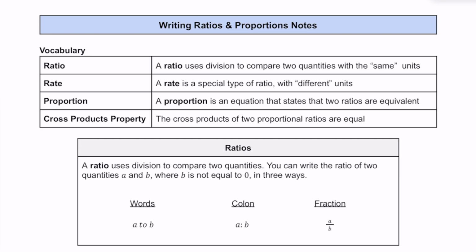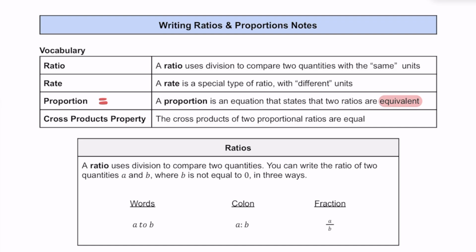Now, what if you take a ratio and you set it equal to another ratio, or you take a rate and you set it equal to another rate? That creates an equation because there's going to be an equal sign between them. So I'm just going to write a little equal sign over here to show that we're setting ratios equal to each other or rates equal to each other. So again, things that are equivalent.